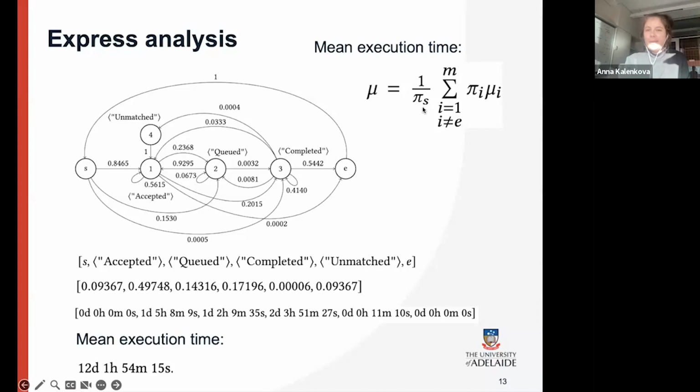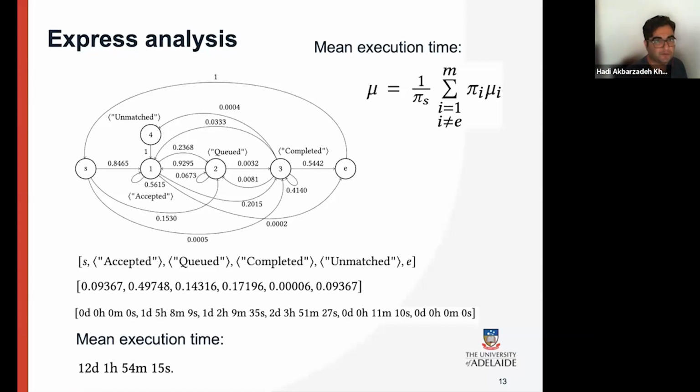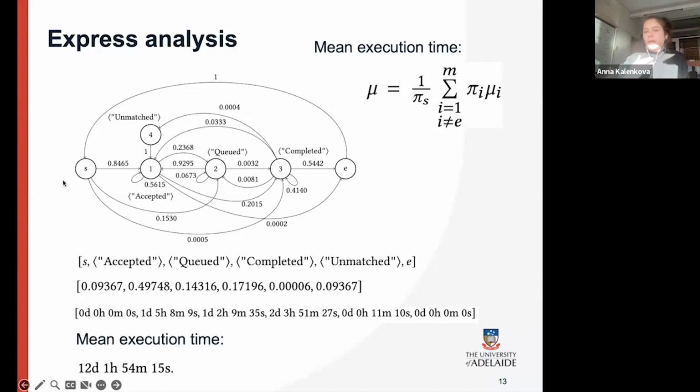Thank you. So why do we need pi s here? Because we have to divide this time by how many times s was executed overall, and how many times s was executed corresponds to the number of cases. We just normalize by the number of cases that we have here, because from E every time it goes to S. But we need this irreducibility here. Otherwise, we can't calculate pi's, or we can, but the model will degrade to some states if it's not irreducible, and we need this full cycle.